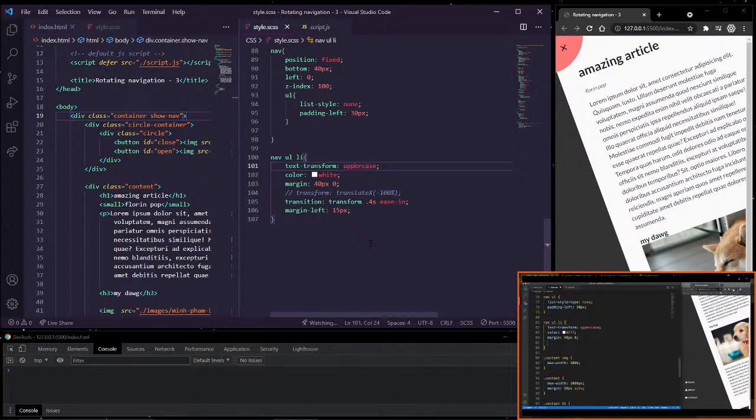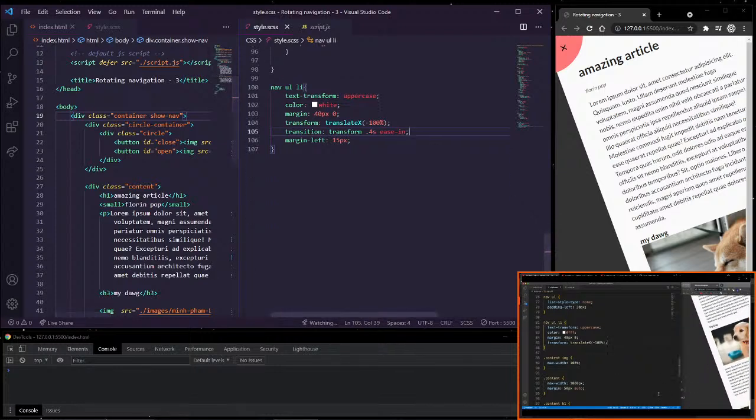And then let's bring it over here. We need to have it initially over here more to the left because it's going to come in as this rotates or right after it rotates. So to do that, we can use transform, and we want to translate on the x-axis. So translate x. We want to bring it left, so that would be negative. We'll do negative 100%. So if I save that, now you can see that it's way over here.